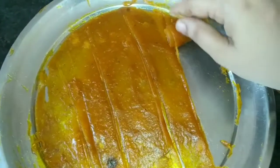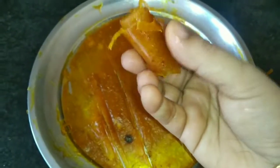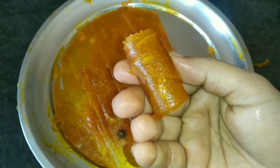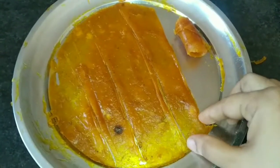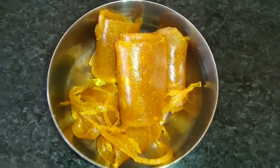So our aam papad is ready for the 56 bhog. This is our 13th recipe that we serve to Lord Krishna as a bhog. A sweet and sour flavor is also served to Lord Krishna among the 56 bhogs. So let's move to our next recipe.